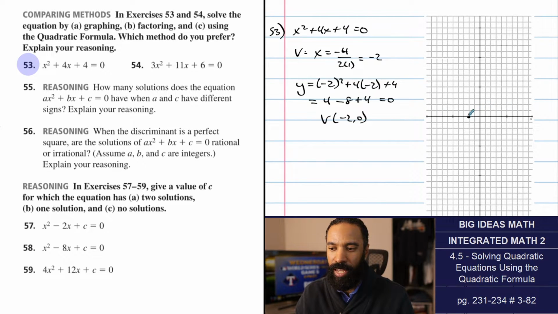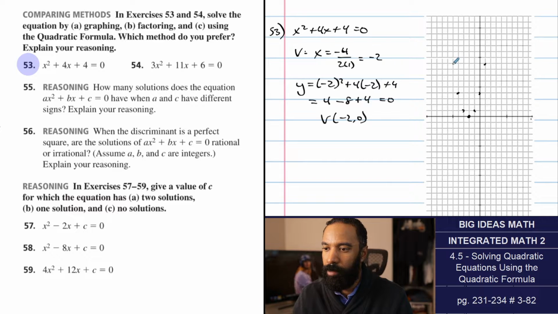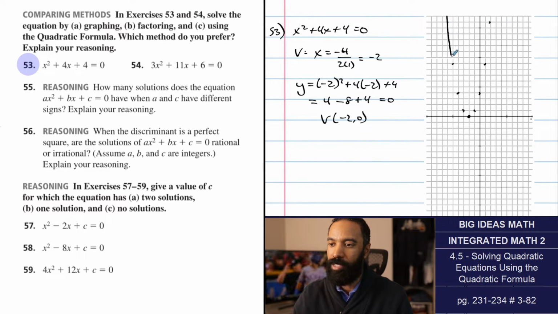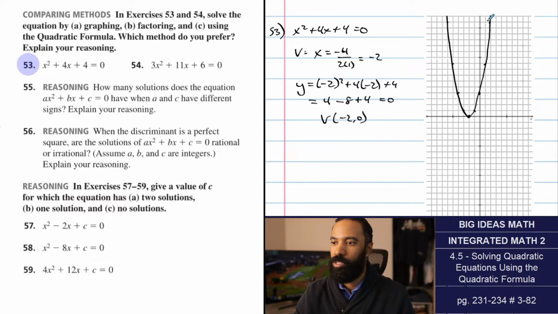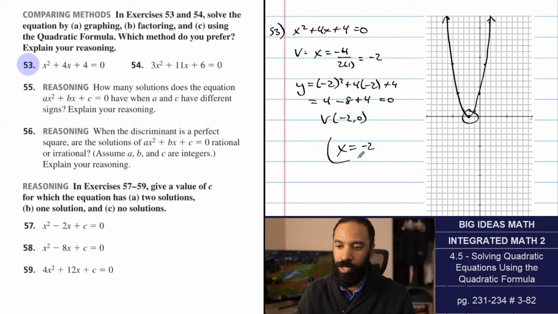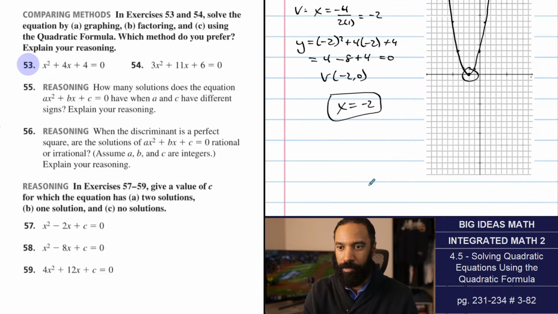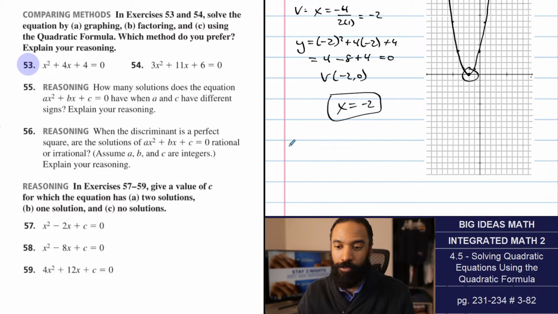The question on this, and I kind of just answered it, is what are the x-intercepts of the graph? So it's at negative 2, 0. The y-intercept is 4, so I should be hitting like that. And I am. And then I'm kind of going up like that. So there's the graph of this, but the solution was, where did this cross the x-axis? It hit at one place, and that was x equals negative 2. So x-intercept of negative 2, x equals negative 2 is the solution. That's solving by graphing. I do not prefer that method. Too long for something I already knew the answer for by factoring.